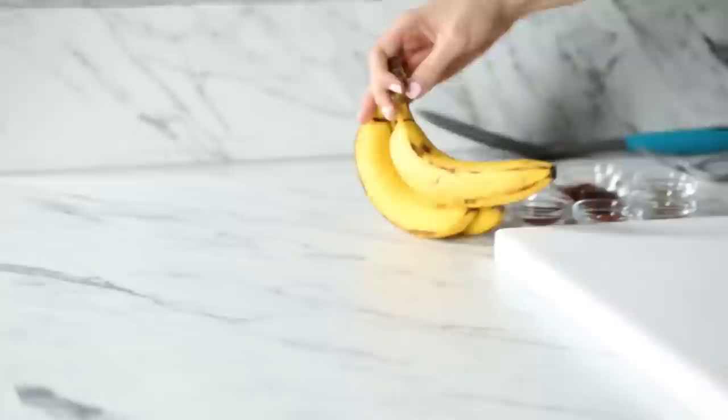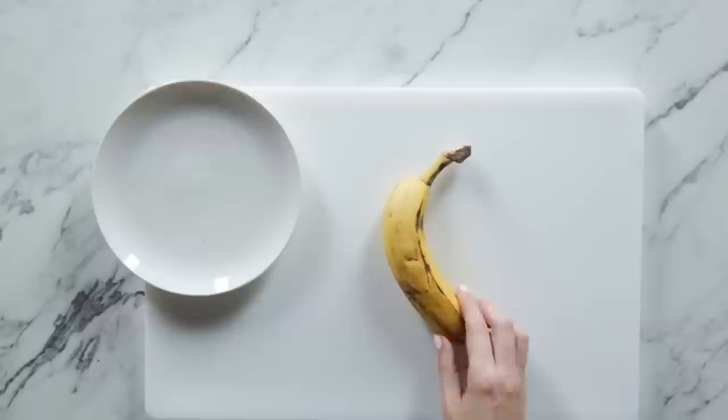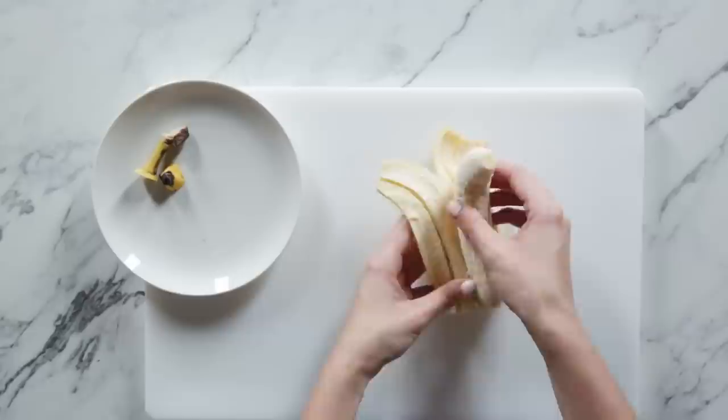I'm gonna follow the recipe that I found, and then I'm gonna bring in some of my coworkers and have them try it without knowing what it is, and see if banana peels are a viable ingredient that we should all be using. I'm using organic bananas because she used them. I did wash these first, so I would highly advise that. I'm just gonna set my bananas aside. Don't worry, they will not go to waste. I will make a nice little smoothie out of them later.